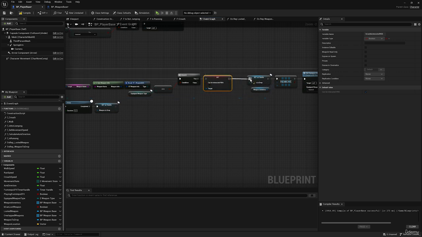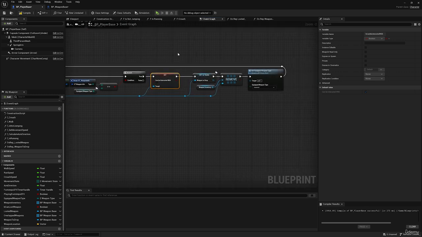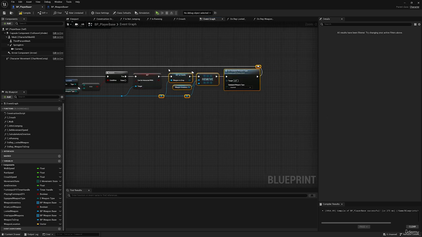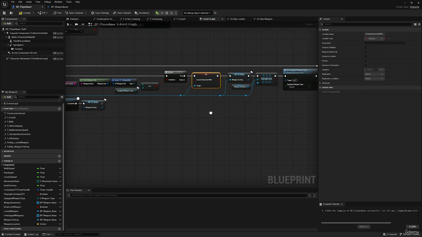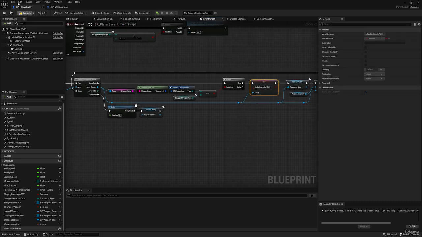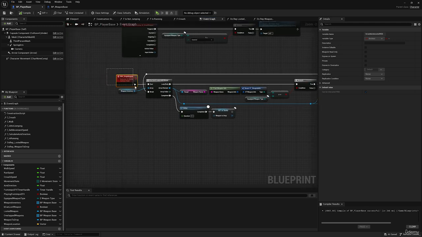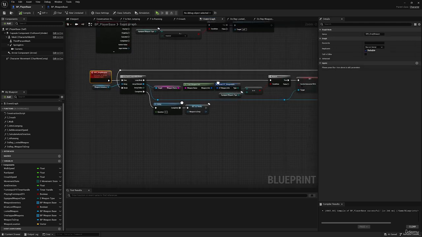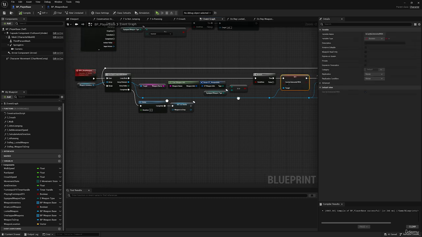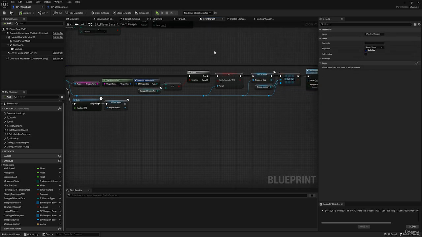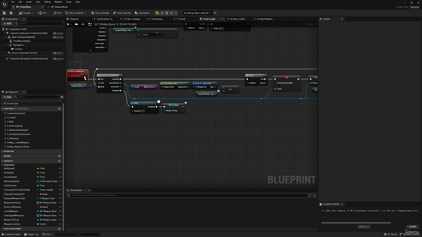Now we don't need to replicate this, and the reason is we're just running it through the server. So maybe sometimes you think, sometimes you're replicating stuff, sometimes you're not replicating stuff. What do I actually need to replicate? If you need some variables that you're only using during the server functions, these do not need to be replicated. So you're setting if this can be interacted with or not. If you're only using this information inside of the server functions to do some logic and the other players don't need to know about it, you actually don't need to replicate it.